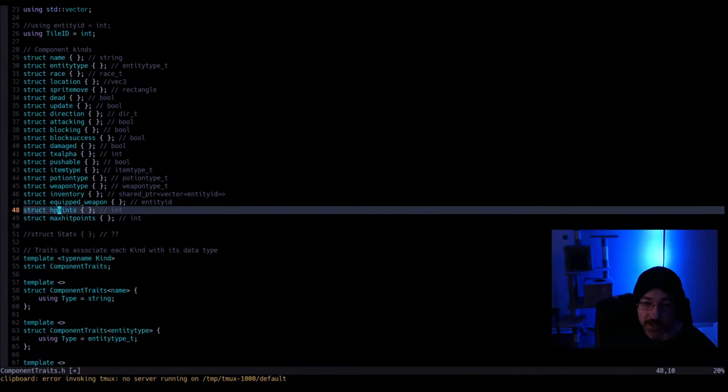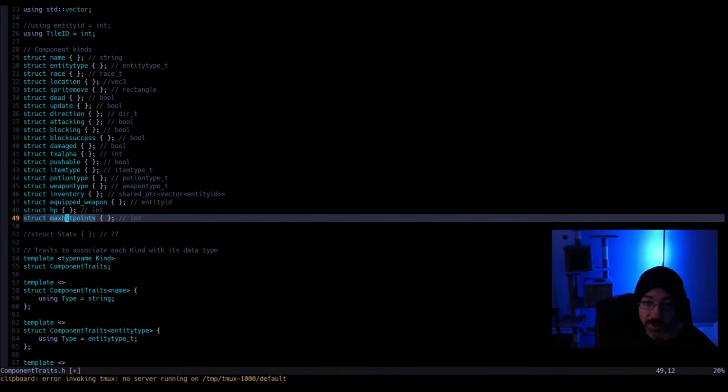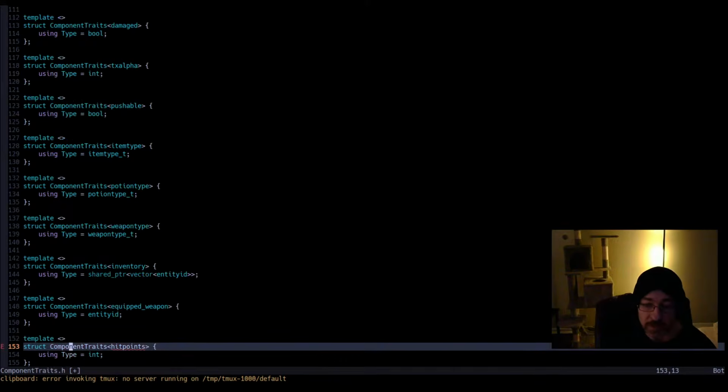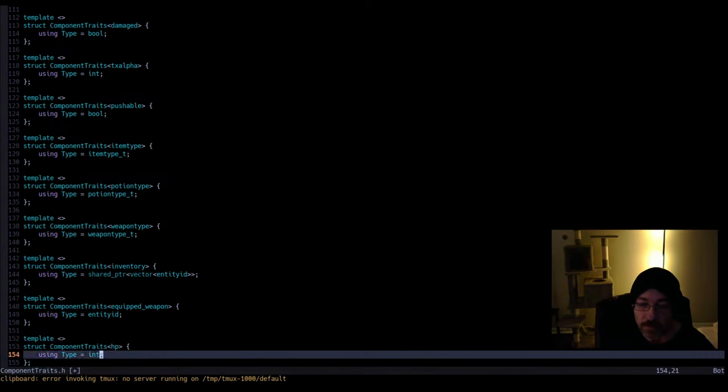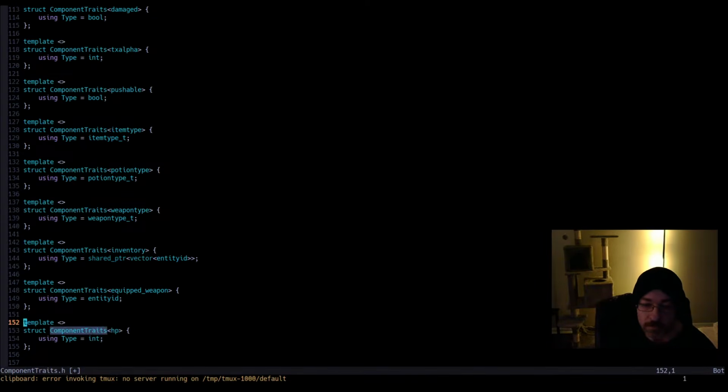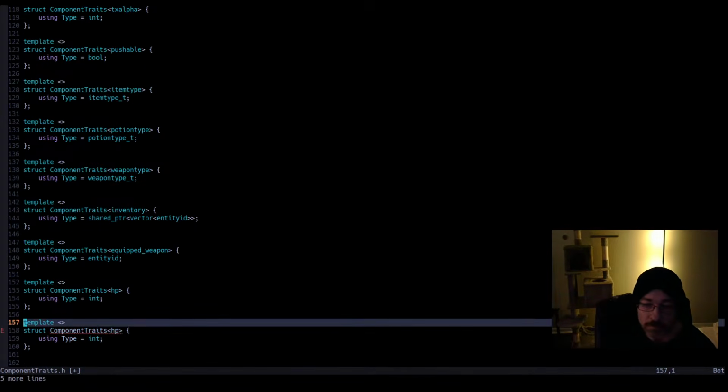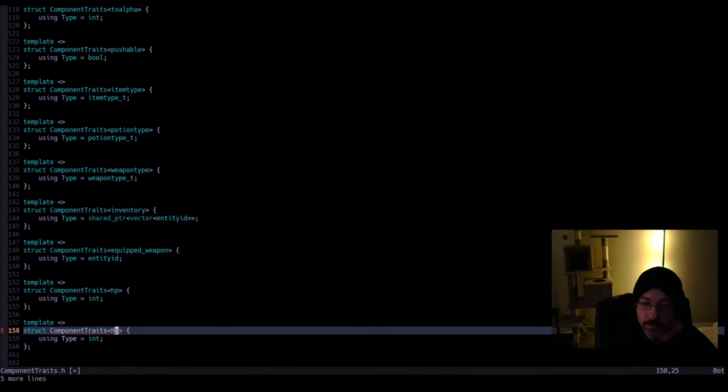Better yet, we could just call this HP and max HP. That's a little bit easier. So there's our new component.